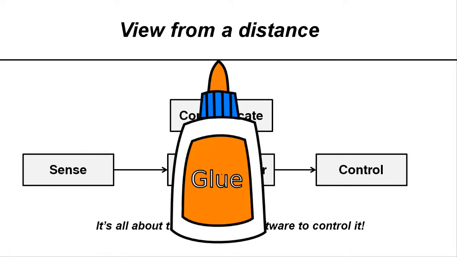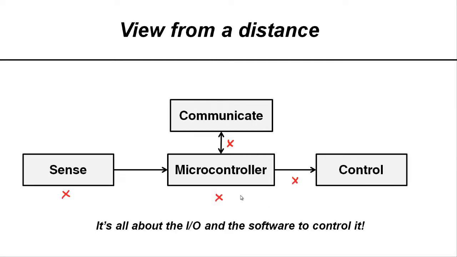Another way to think of a microcontroller is it's like a big bottle of glue. Oftentimes, you have the pieces around the ends, meaning you have a sensor picked out, maybe you want to control a motor, you want to talk to it with a cell phone, but you need something to piece it together, and that's where the microcontroller comes in. It's just glue.